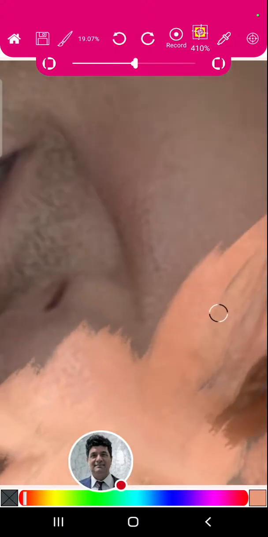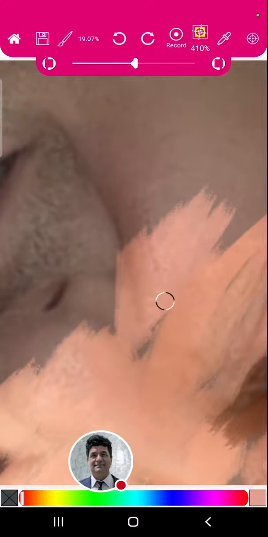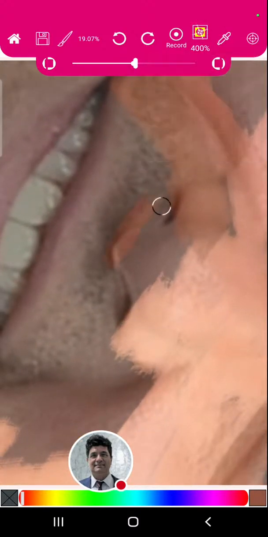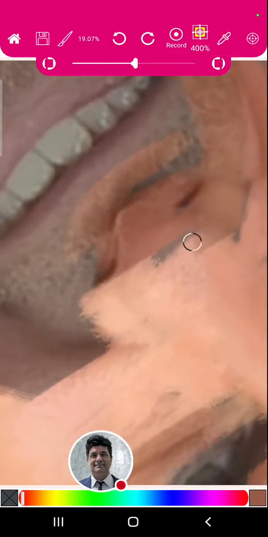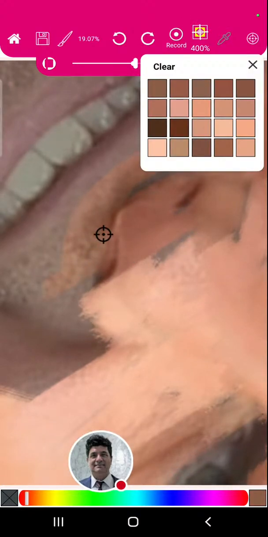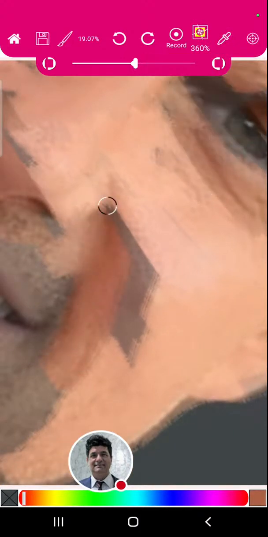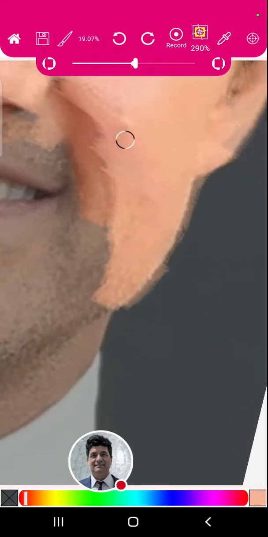All right, look, I'm following the strokes of the person as much as I could. Wherever I see a stroke, I'm following that if I can. Don't have to be as accurate. You don't have to be accurate right away. You're doing a first pass of the drawing. This is where a lot of beginners fail to understand.